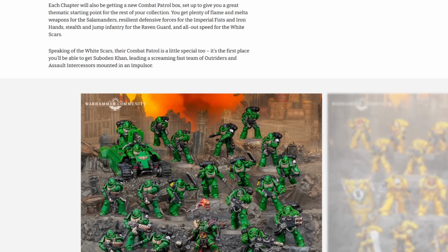revised or brand new rules, and potentially make all 5 of these chapters a completely viable option in fun and competitive play. And then moving on from there, we have 5 new combat patrols as well. Each chapter will also be getting a new combat patrol box, set up to give you a great thematic starting point for the rest of your collection. You get plenty of flame and melta weapons for the Salamanders, resilient defensive forces for the Imperial Fists and Iron Hands, stealth and jump infantry for the Raven Guard, and all-out speed for the White Scars.